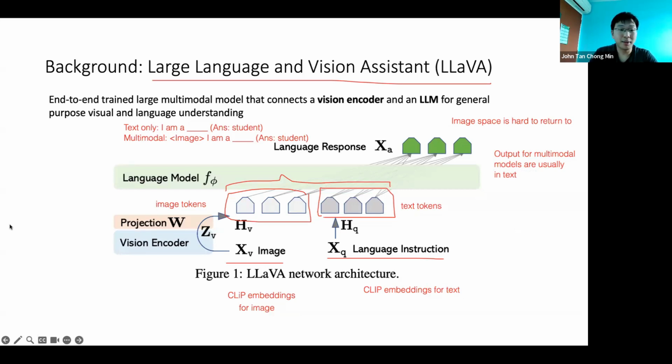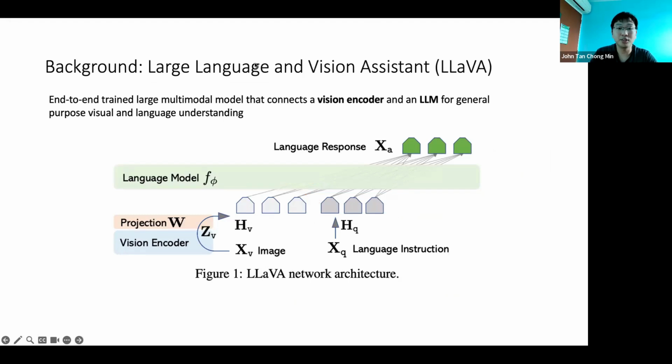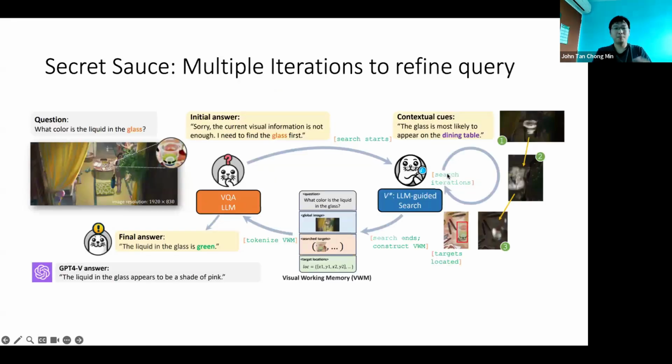Okay, so this is the background for the whole paper, because the paper is using this LLaVA model over this language model called Vicuna 7B, which is a model trained using ChatGPT's outputs, with some instruction fine-tuning based on that. It's actually not a very good model; if you try out LLaVA using Vicuna 7B, the capabilities are not that great. So in order for this Vicuna 7B LLaVA model to outperform GPT-4V, there's something interesting in the mechanism they use, and I quite like it. So without further ado, let's move on to the main paper itself.